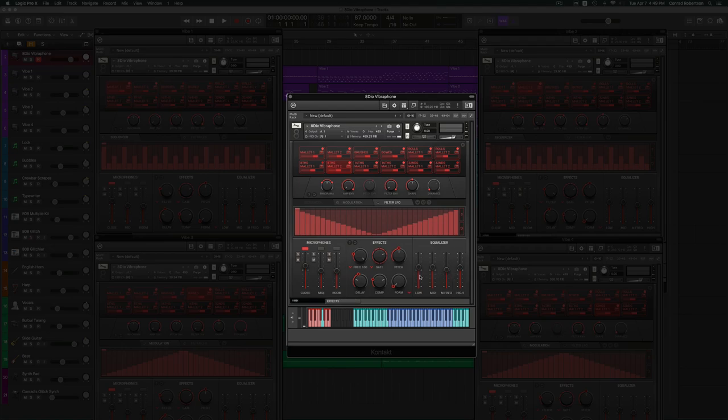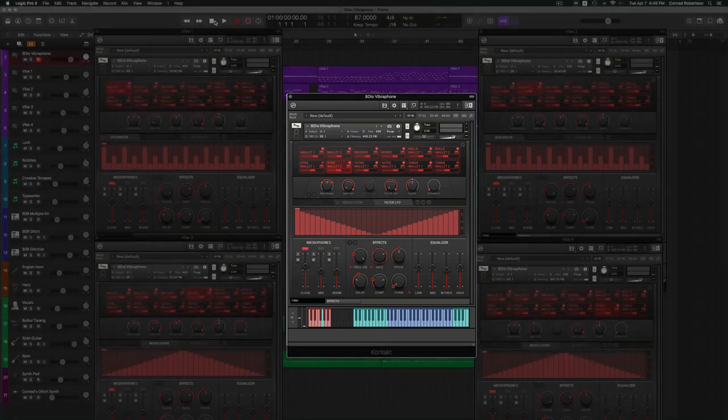Now I've played a little bit with each articulation, but I think it's going to really speak for itself when I play it in the context of an entire piece. So I'm going to go ahead and do that.